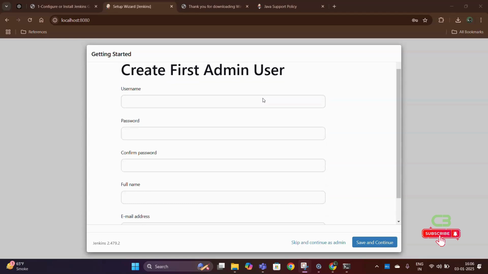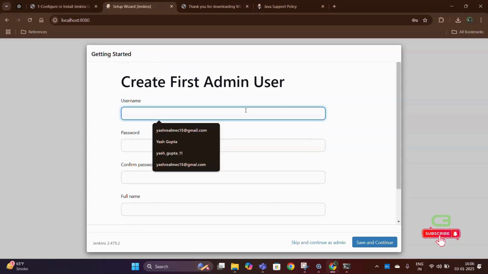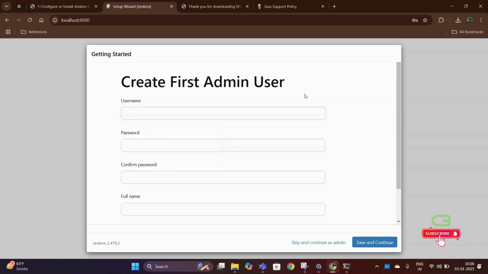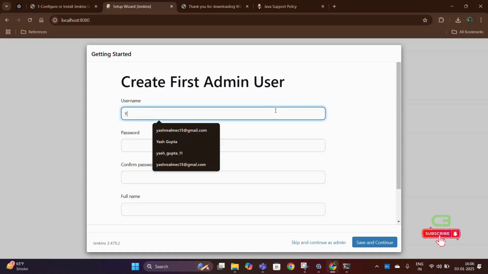You have to create an admin user, so you can select your username, but remember, the username should be in alphanumeric characters and should not contain special characters.